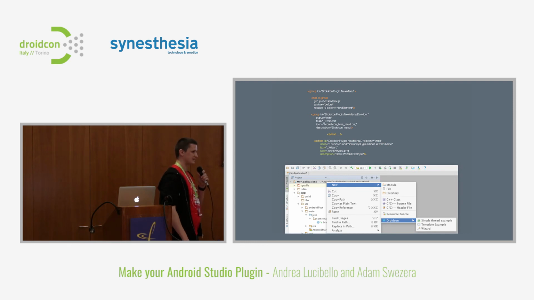We can also define the icon and a short description. So for this wizard action, we defined an icon with a wizard. And we can define the group in a similar way, with similar tags and elements to the actions.